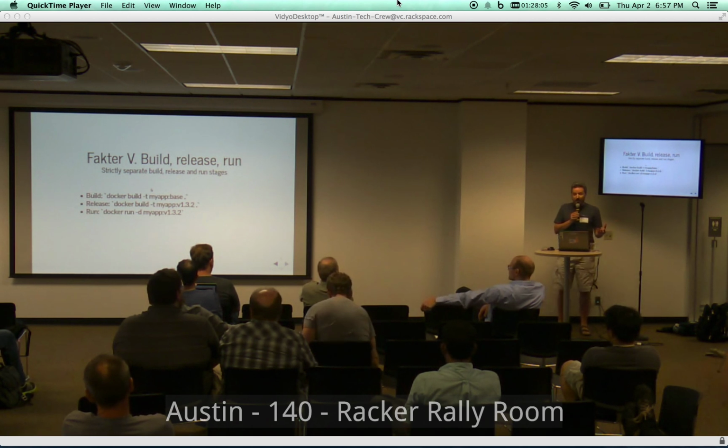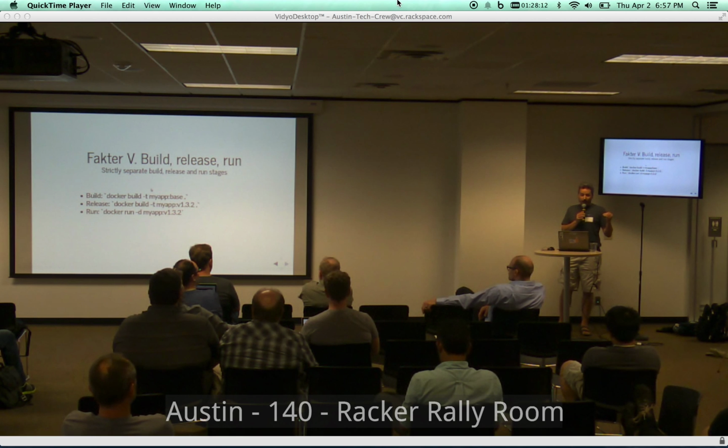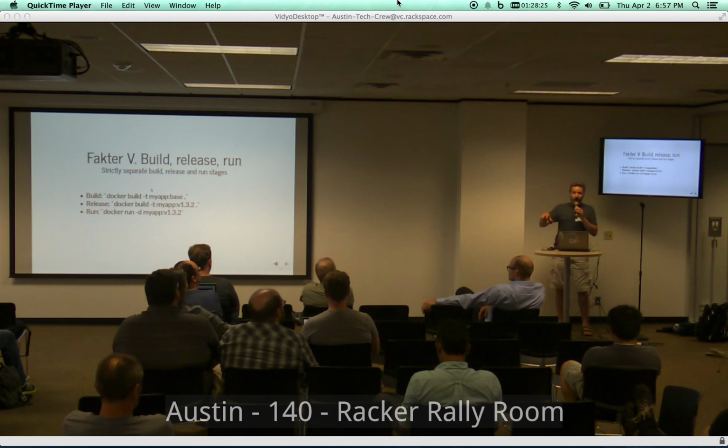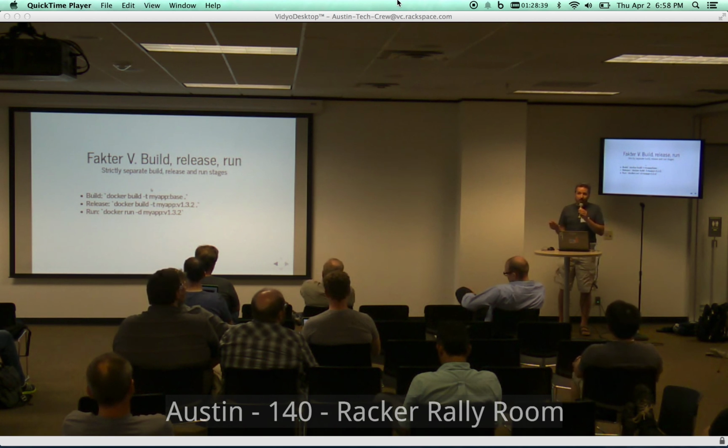The release stage is actually doing another Docker build, starting with that image you just built, and adding your environment variables in there. The reason for that is now you have the built artifact and your complete runtime environment all declared and built into an extra layer on top of that container, and you version that with a release version. If you're pushing that to a Docker registry, I can run any version of my app exactly how it was configured, exactly how I want it to be done, at any time.